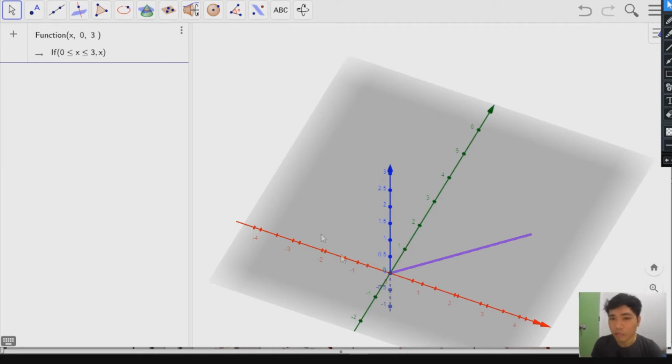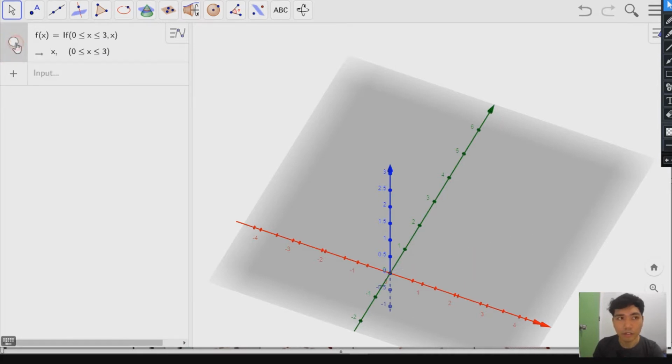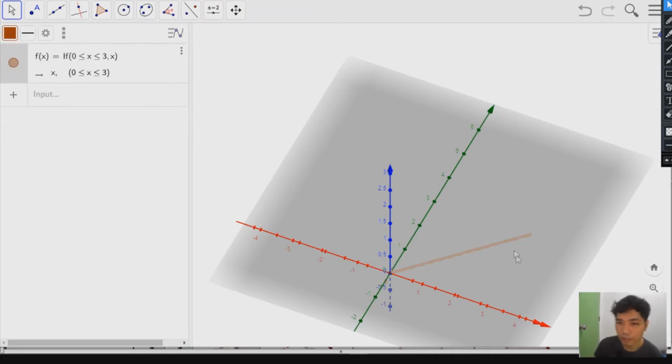So, yan, kita nyo yan. This is the x-axis, this is the y-axis, and then this is the z-axis, yung blue. So, just don't mind yung z-axis kasi medyo 3D tayo ngayon, kaya parang kailangan natin ng z. Pero I'm just concerned with this x and y. So, that is your function. That is, let's have another color dito. So, yan. So, nakita nyo yan. Ito yung inyong function. That's y is equal to x. And then, the domain is from 0 to positive 3.